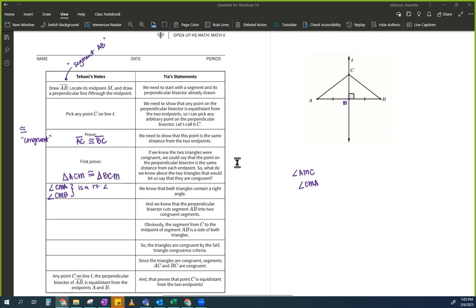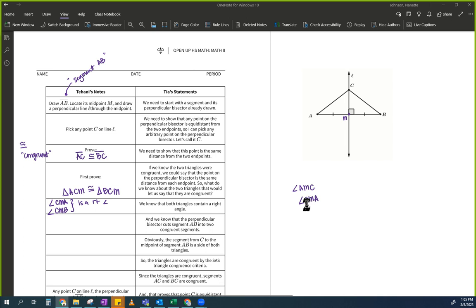C is on the straight line. Oh, no. You can actually, both of these are, I could have written AMC for this one. It's just like, my name's Bond, James Bond. You know how sometimes people write your last name first and your first name last? It's just like that.